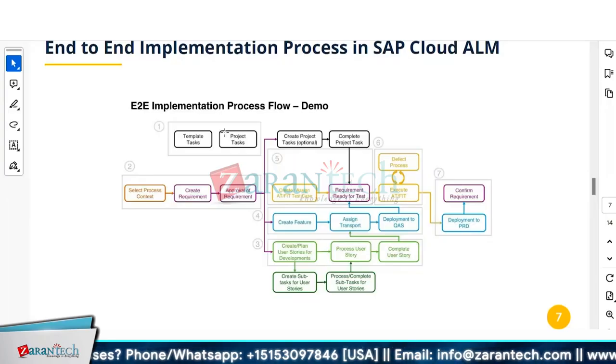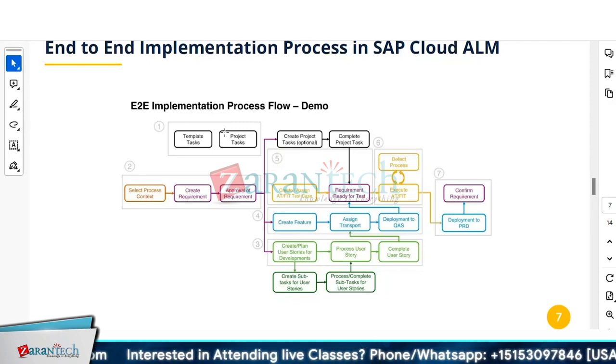The fourth activity, the fourth level, is where you create the feature. The user story will have a feature where the transport will be there, similar to what we had in Solution Manager change document. RFC as such is not there, but probably change document would be a more familiar comparison with feature, right? You create a change document and you have transports within it.